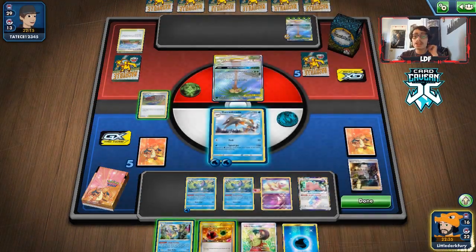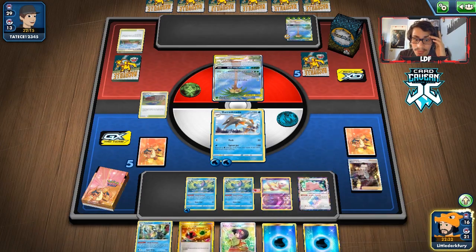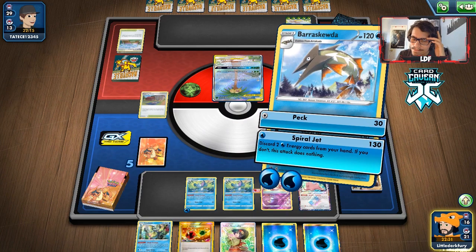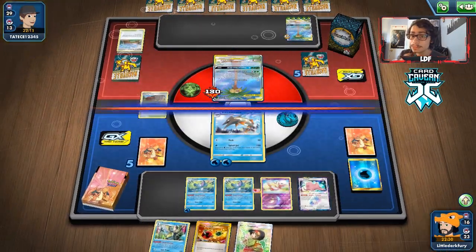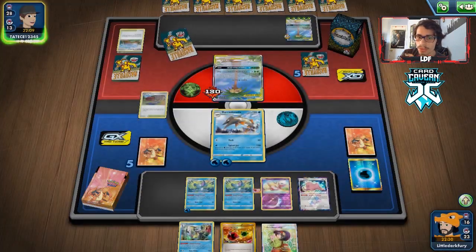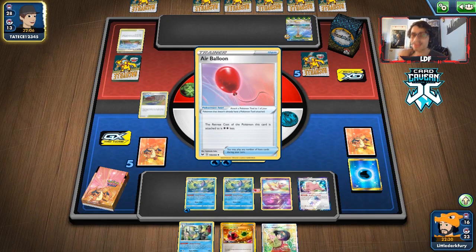Oh, did I attach to this guy by accident? Yo, I think I did. Oh, no. Oh, rip. That was a misplay. Yeah, I think I attached this guy by accident. Oof. Oopsie. 140 HP left. We don't have our Vitality Band. I wasn't paying attention.